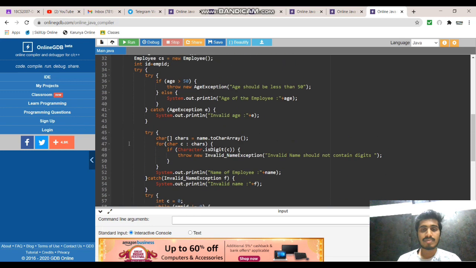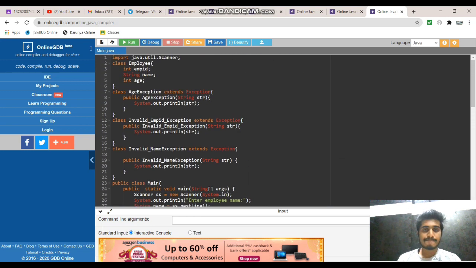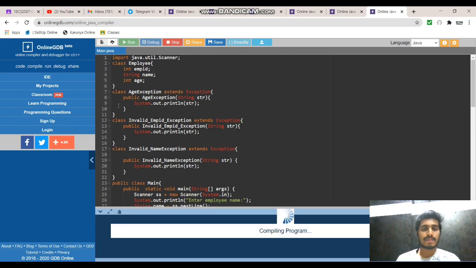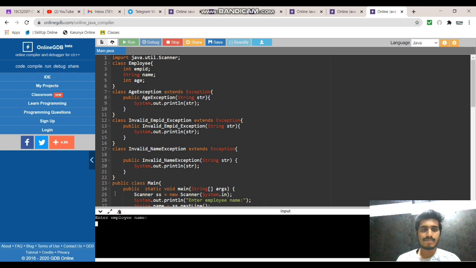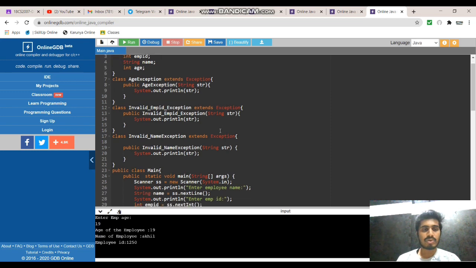Sixth question. Enter the employee name. ID 11. I printed some value.